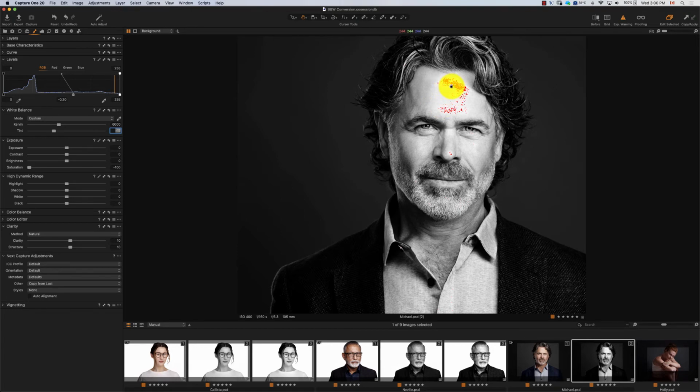That's pretty cool. At this point, I want a bit more pop on the white, so I will bring this back down, maybe about there. I've burnt it off too much, so let's bring the highlights back down with HDR, maybe to there, so I don't get as much clipping.